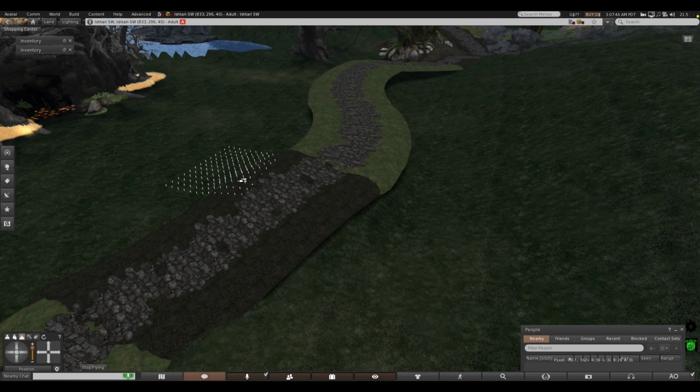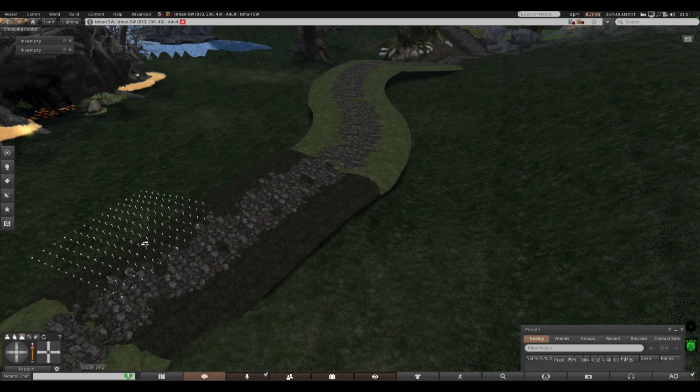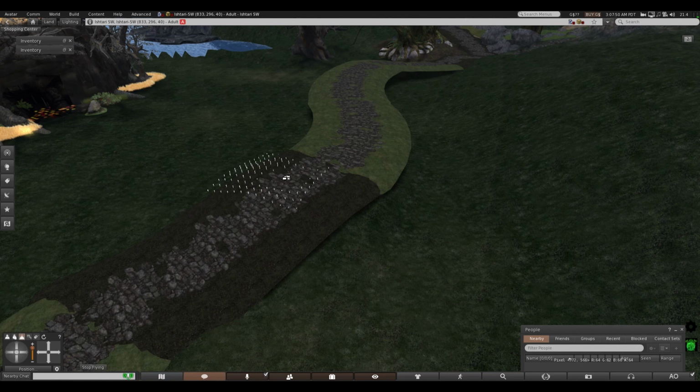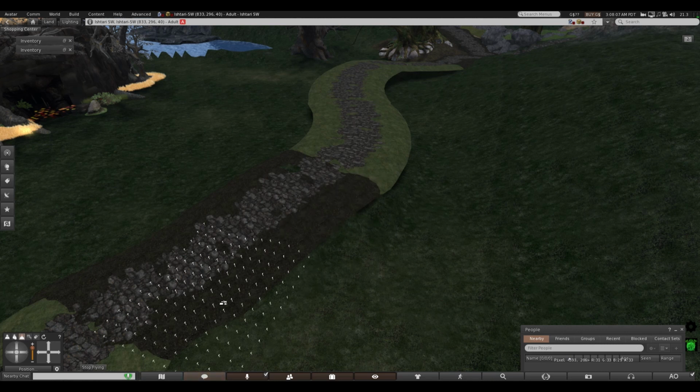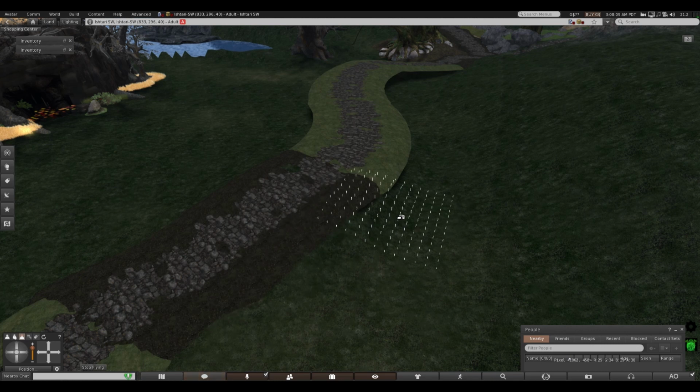Sorry if I'm silent when I'm doing terrain, it's just how I get when I'm doing this. And I got a bit of a bump over there, so I'm hitting my keyboard with the mouse, so kind of locked up there. Raise this dip up to meet the road.